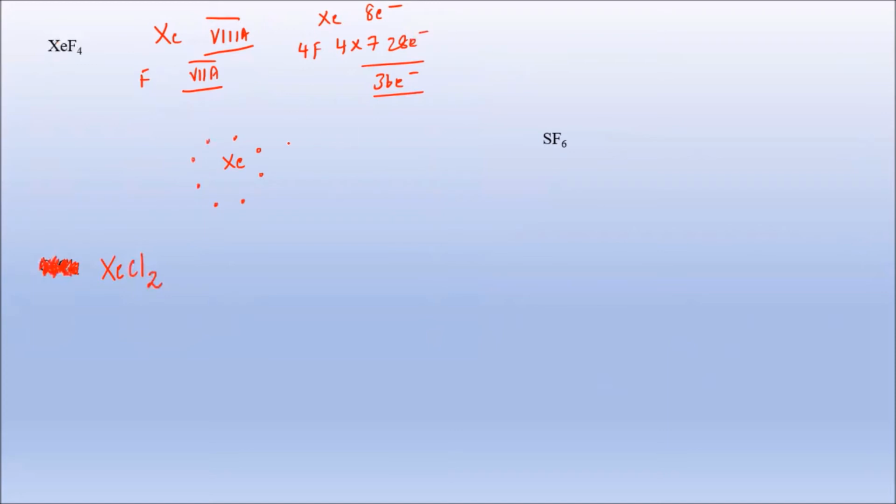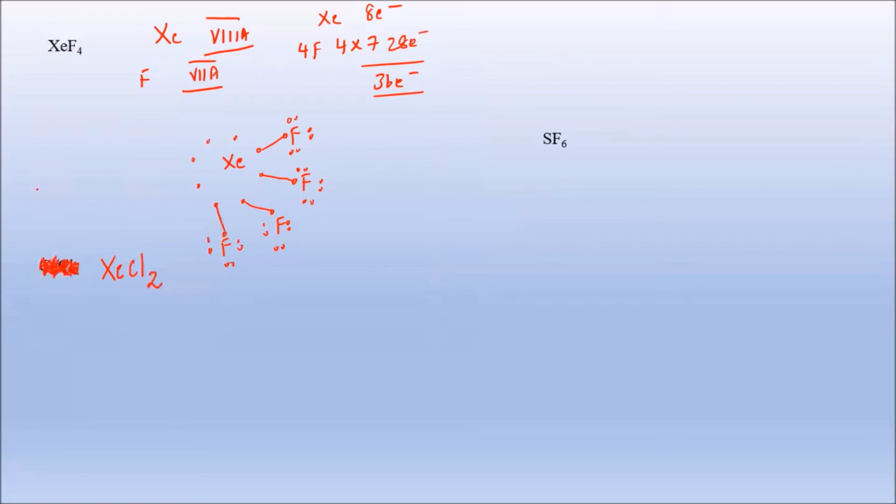And start positioning your 4 fluorines around. It doesn't matter where you put them. Just position them in such a way. So I'm going to pair 1 electron from fluorine with 1 electron on the xenon, which means I'm left with 6 more electrons on each fluorine. So split them as pairs of 3, just like how we've been doing so far. Again, there's only so many compounds I can ask you.